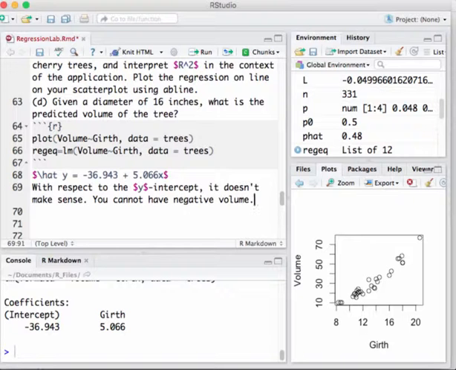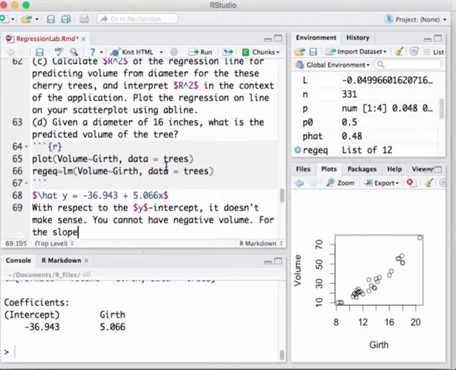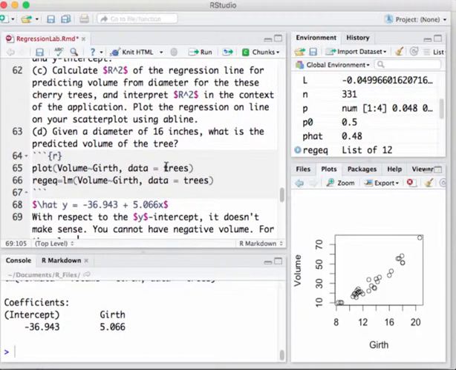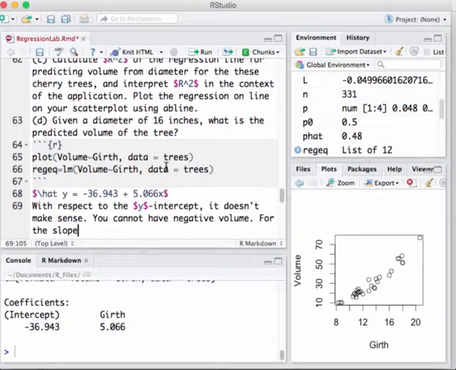Okay, so what about the slope? For the slope, what's going on there? Well, the slope is 5.066, okay? So what have we got going here? Remember that the slope is the rise over the run. It is the response variable divided by the explanatory variable.